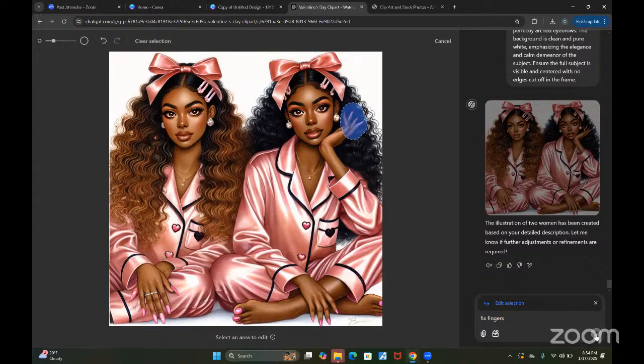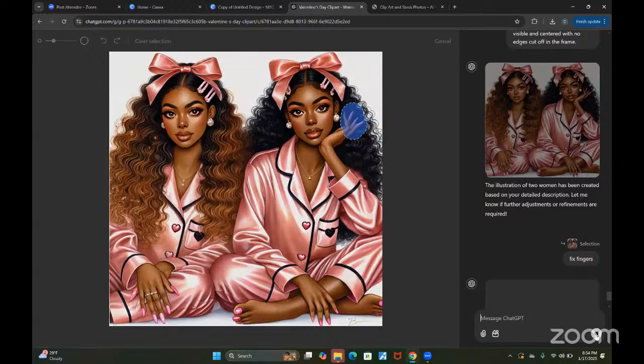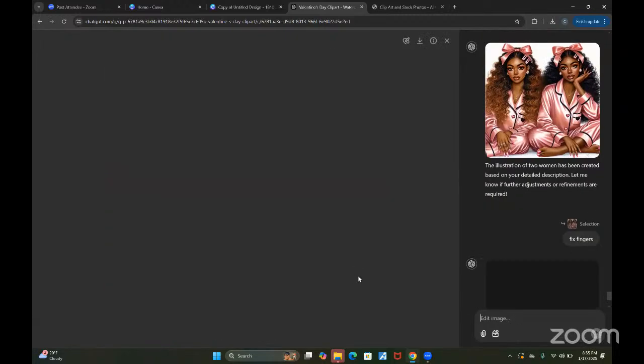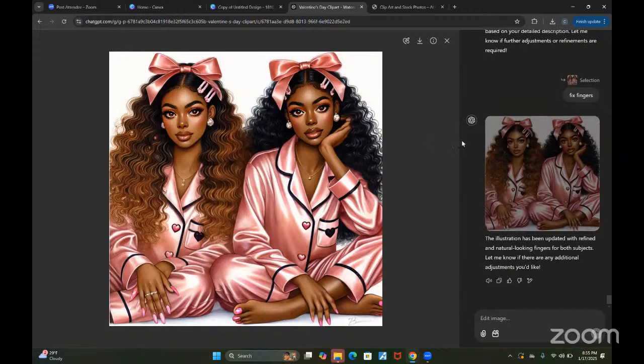So I'm gonna ask it to fix the fingers and we're gonna see what we get. So we should get a new image and hopefully the fingers are fixed here because it's just a little wonky. I'll let these fingers on the bottom slide because we could assume that the hand is behind, but I love this. They definitely look like twins. So let's look at the new image and see.